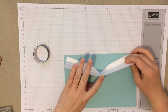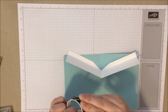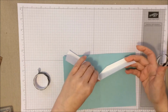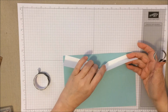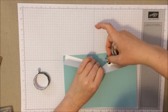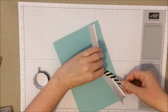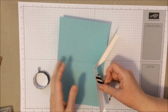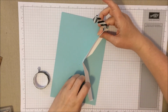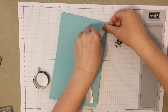You need to line up that crease with the center line. And then we're going to go ahead and just grab some washi tape. Does not matter what color because it's not staying. This is just to test our folds. So we're going to line up that crease. And I'm just going to do a little washi tape just on this back side. Okay, this is hard to do upside down here. Let me turn it to the side. It'll be easier for me to see. Okay, there we go. So you're kind of working at triangles here.